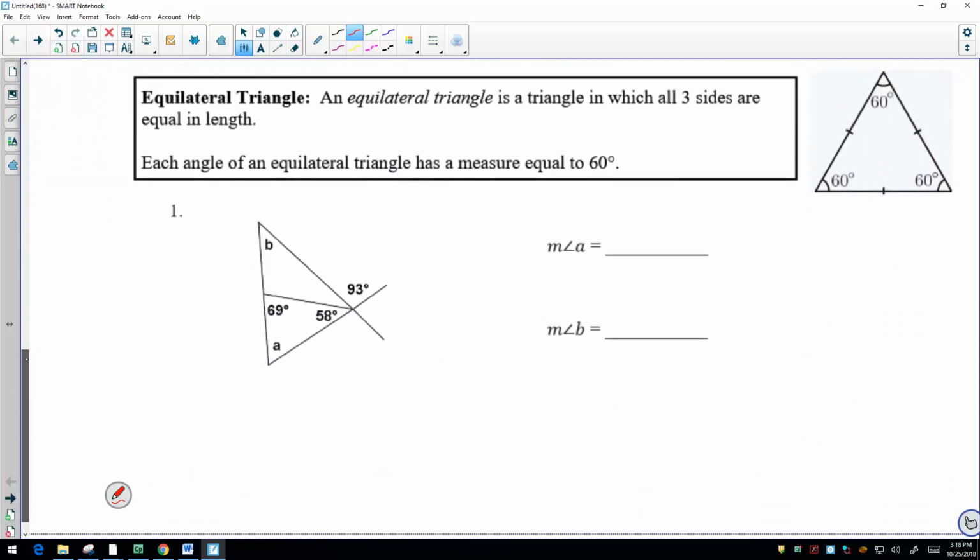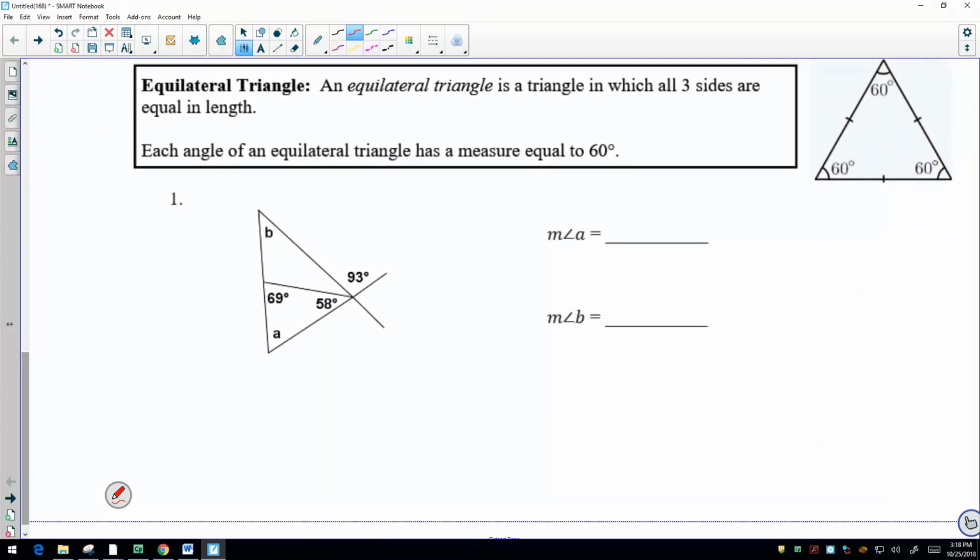And then the last triangle we're going to take a look at is an equilateral triangle. And that's just a triangle where all three sides are equal in length. So again, if I look at the picture, I can see now I have three lines telling me that all three are equal. And if all three sides are equal, well then all three angles are equal. And like we learned up above, there's 180 degrees in a triangle. So if I split that up into three equal parts, we're going to find that each angle is now going to measure 60 degrees.